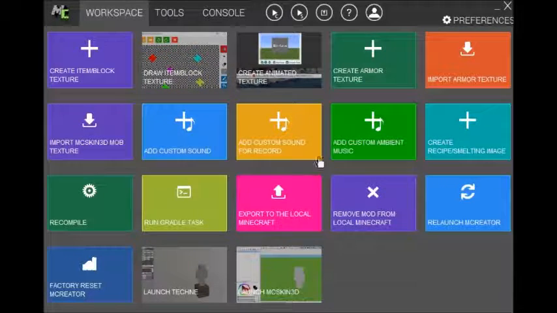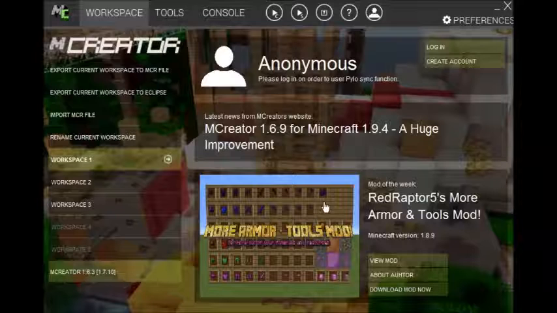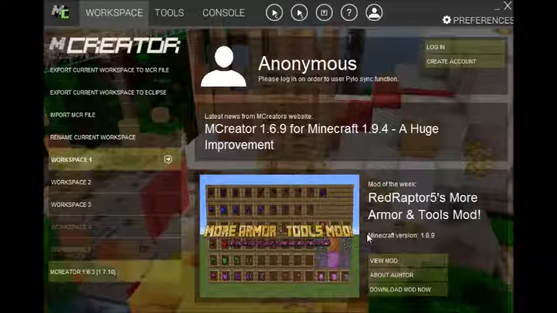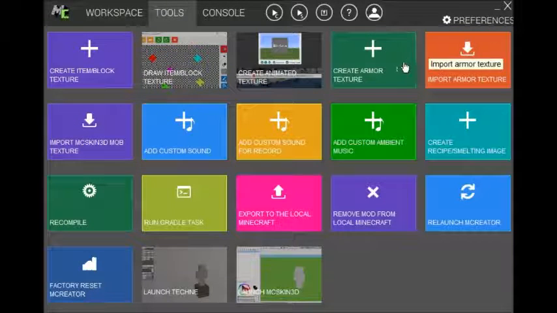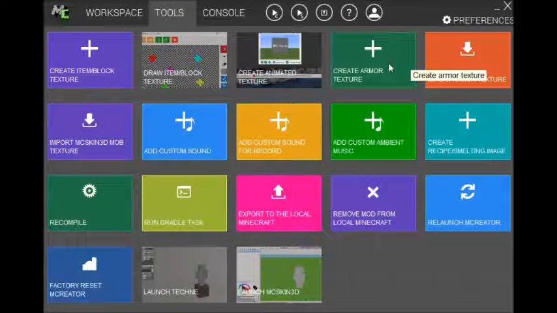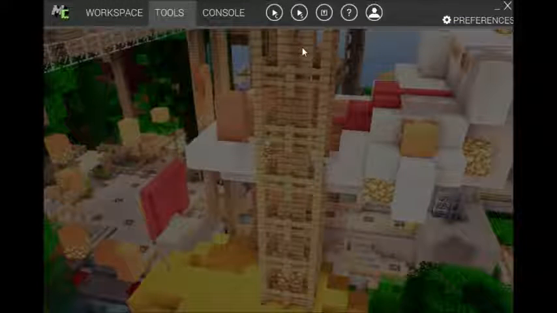And let's go to where? Whoa. And yeah, like other people make epic mods and I'm trying this out. Yeah, like More Armor Tools mod, okay. So they make epic mods and look at all the armor. Yeah, you can make armor, like here. Oh my God, I broke everything. Okay, here, create armor texture. Let's create an armor texture. Come on, go faster. Okay, it's broken.